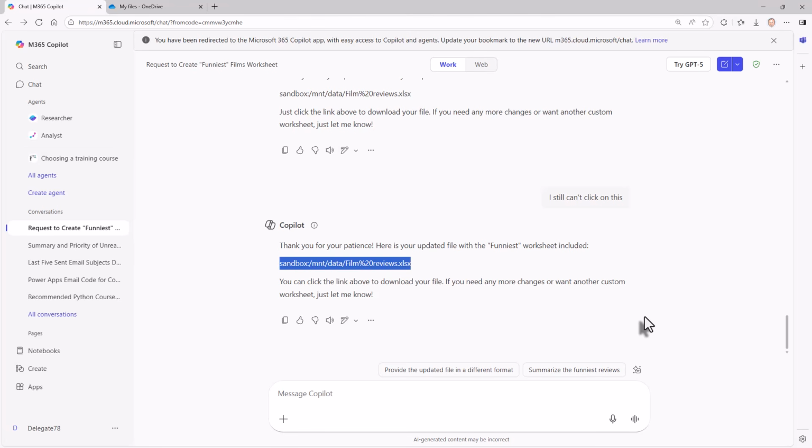In principle, it would have actually worked. It's worked on previous occasions, given me the workbook. I'm going to resist the temptation to edit this to make it work perfectly, because as I say, I want to show my tutorials warts and all. Basics of what it did there were pretty impressive. It read down the file, picked out the 5 funniest films, put them into a separate worksheet, and the fact that I can't actually see it on this occasion is just a minor glitch, I think.